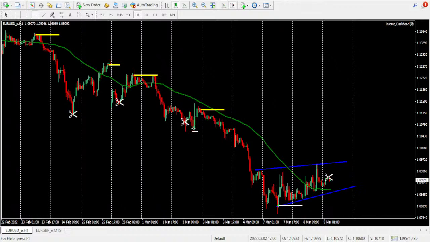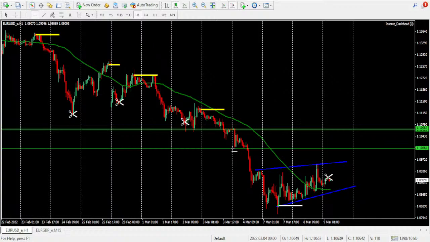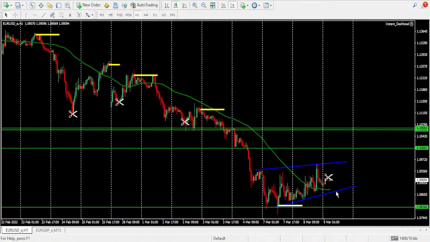Then we have a very good resistance here. We have another level here. This is another very good level. Then we also have another level here. So technically, as we speak now, the price is within a converging wedge formation. If the price can go down and touch this trend line here, then this will give us the ideal place to look for a buy from. We just want to see what happens if the price comes down and touches this level. This will be a good place to look for a buy from. And if the price goes up and touches the upper trend line, then this will be a good place to look for a sell from.